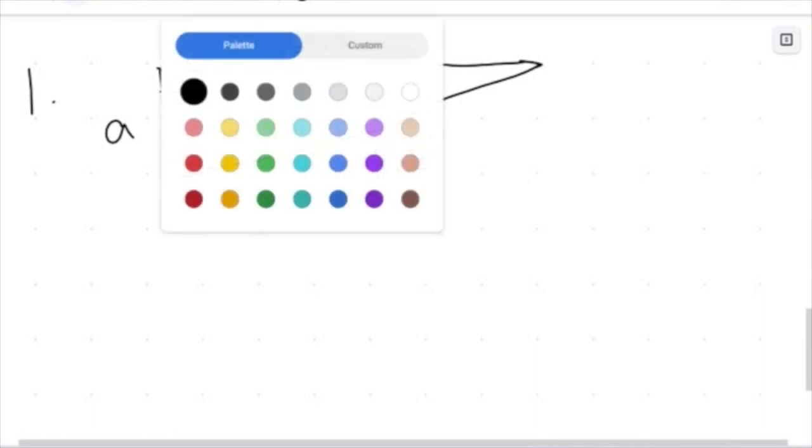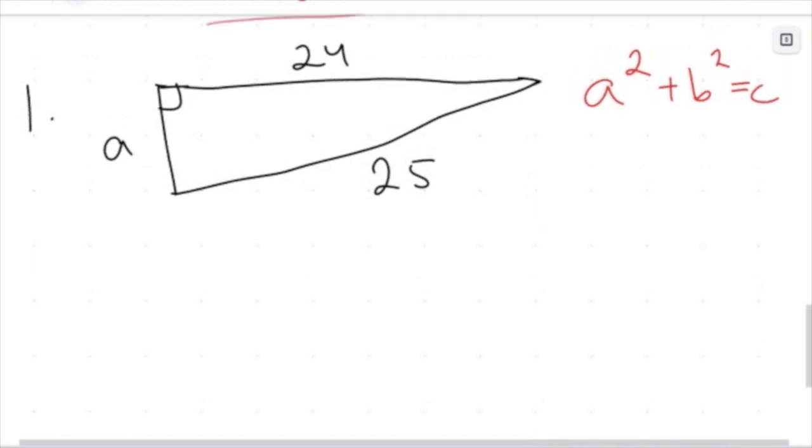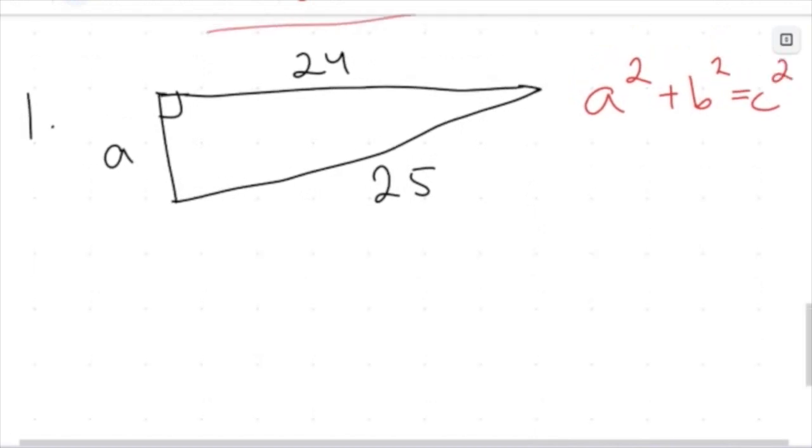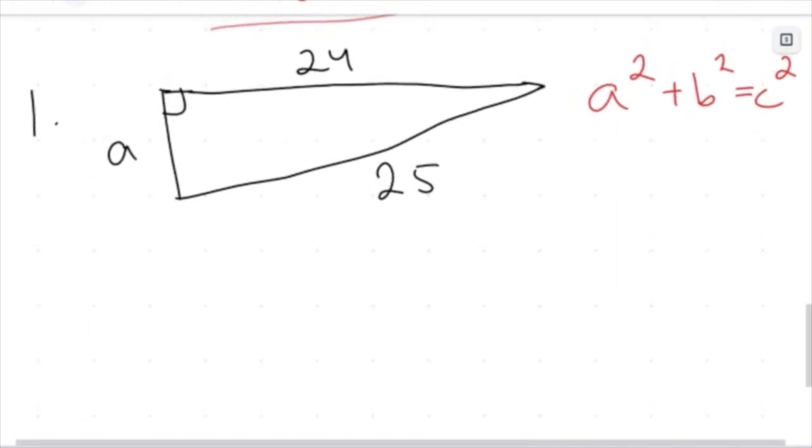So the very first thing I'm going to do, what I've done for all of these questions, is I'm going to write out Pythagoras' theorem. Firstly, it's the best way that you can start to think about remembering it. And it also helps you with making sure you're substituting your numbers into the right place. So I have my theorem. Now I want to start identifying which side is which.